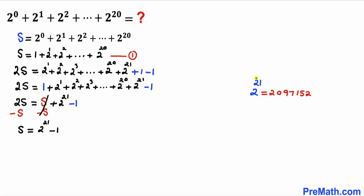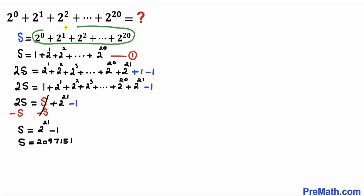1. And now we know that 2 power 21 is 2,097,152. So therefore 2 power 21 minus 1 is going to be, I'm going to subtract 1 from the right hand side, so that is going to give us 2,097,151. So thus our value of S turns out to be 2,097,151.